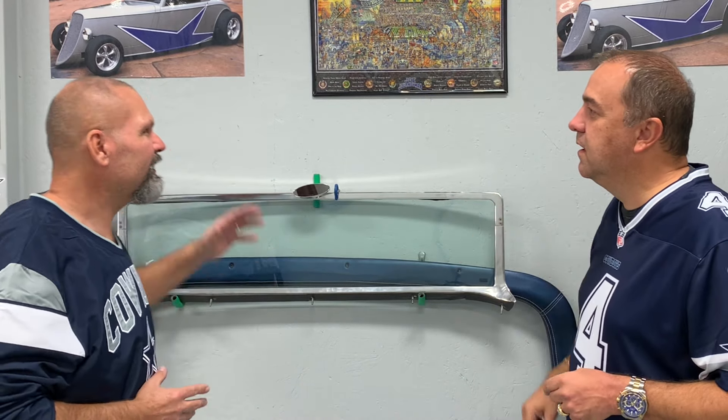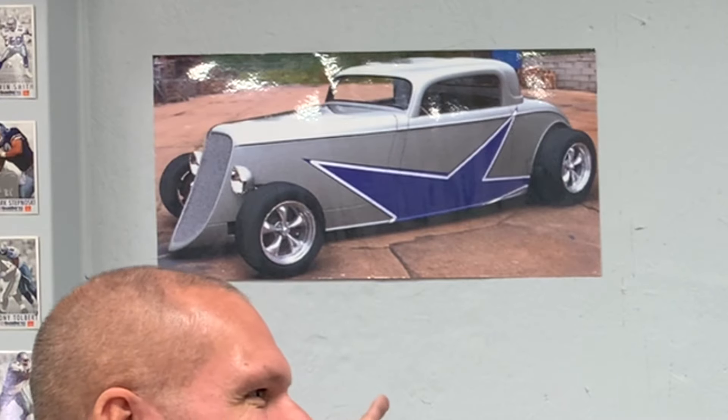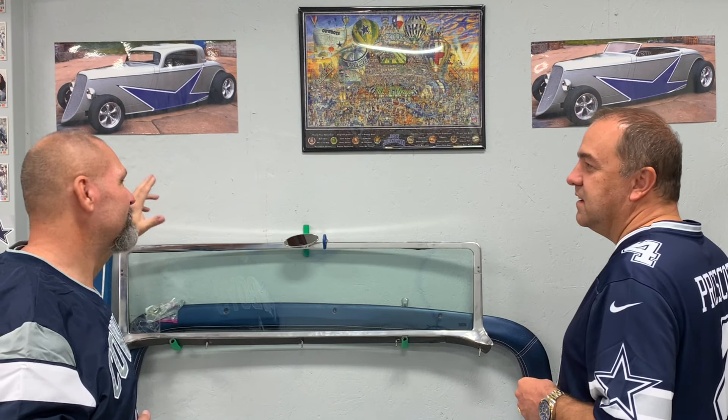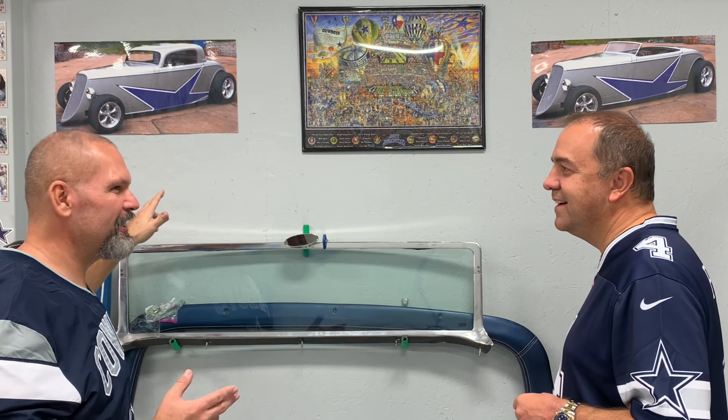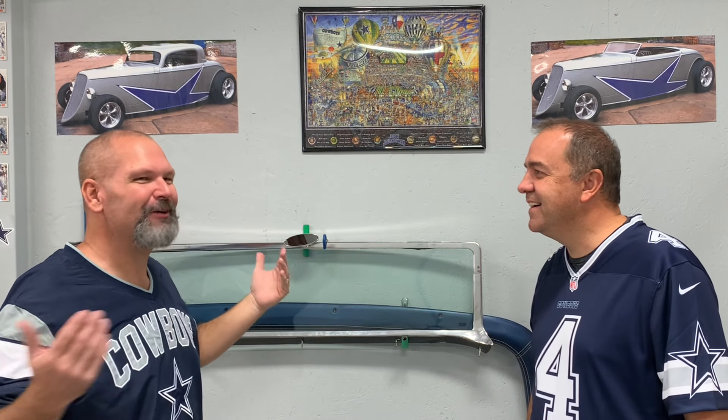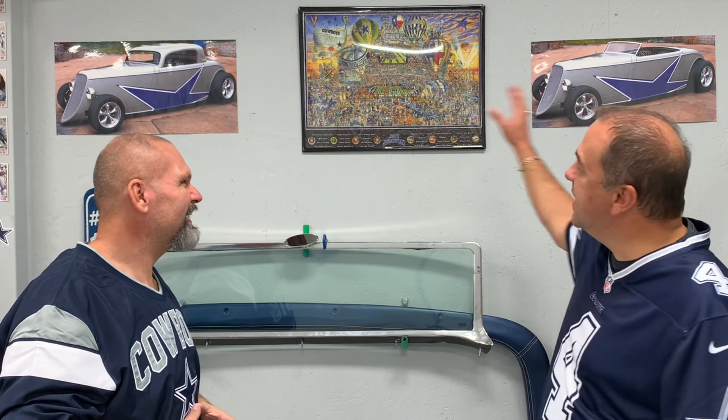So you found Factory Five and decided this was the one. This is the style that fit me — they do have other kits, but this is the style. We were talking — you're visual, you need to visualize the goal, like Olympic athletes envisioning the gold medal. So these were actually mock-ups that I did prior to even stroking the check for the kit. I knew from the get-go that it was going to be this car, and that it was going to be a Cowboys-themed car. I let the star guide me throughout the entire build. You visualized it here, and then you created it here.